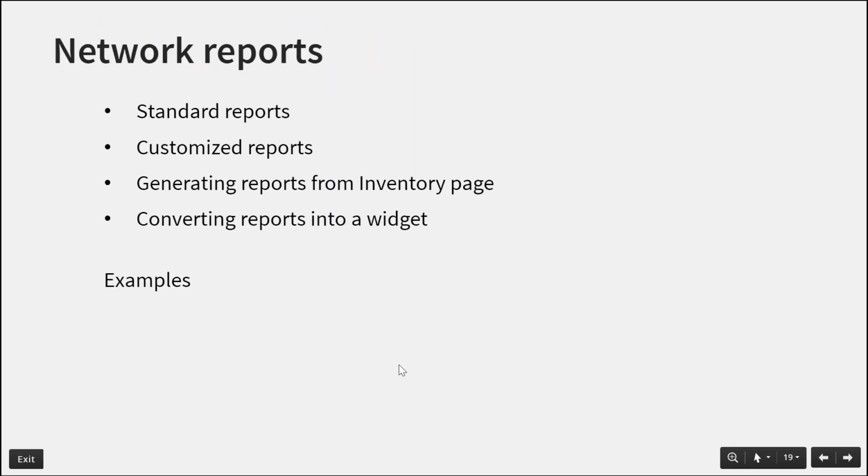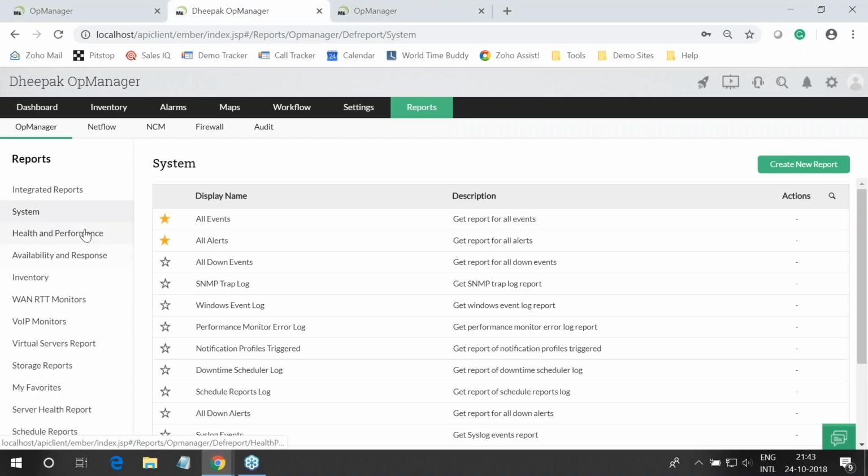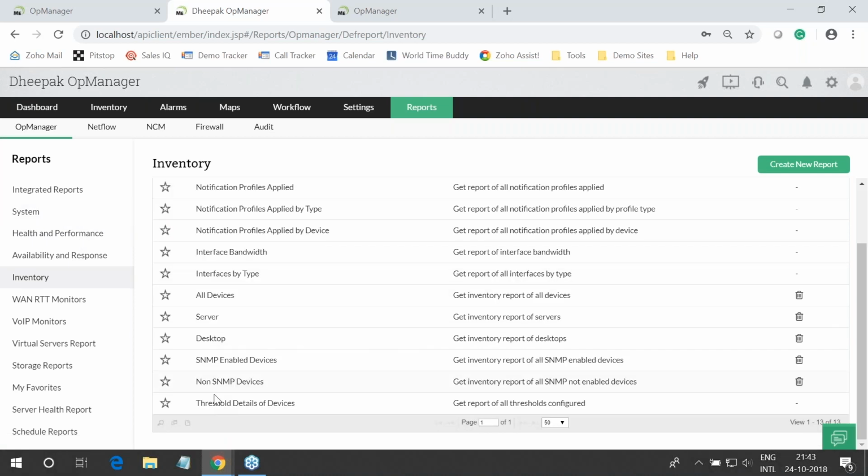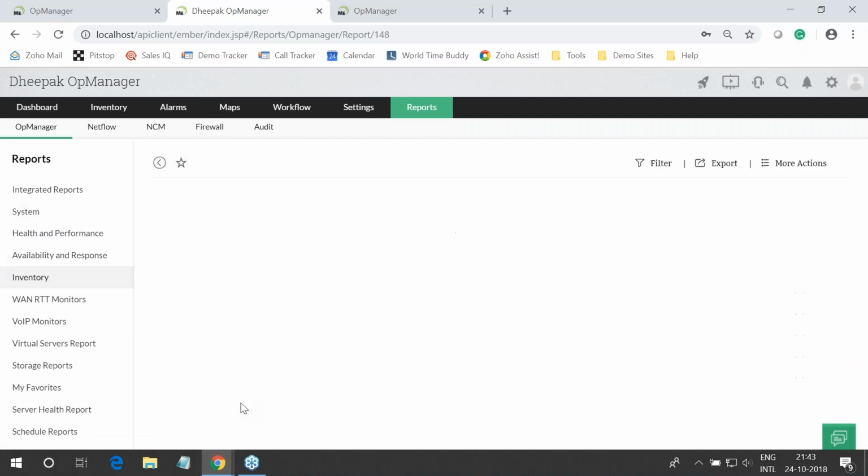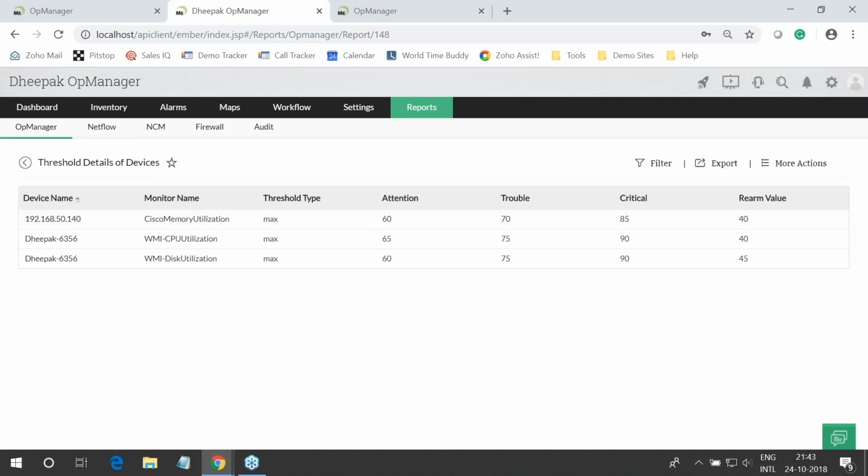So let me show you an example. The threshold details report is available under inventory. Go to threshold details. You can see the list of the devices, and from here you can see what thresholds you've set for those devices.